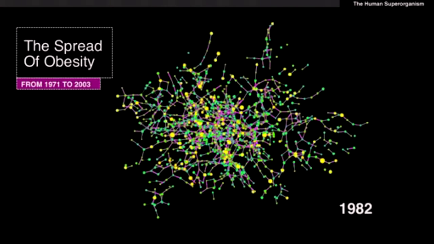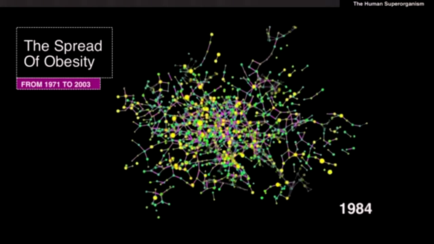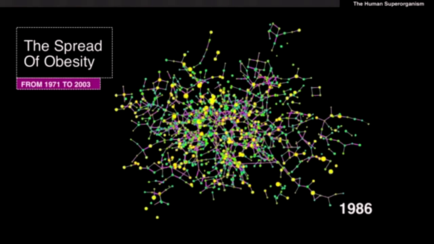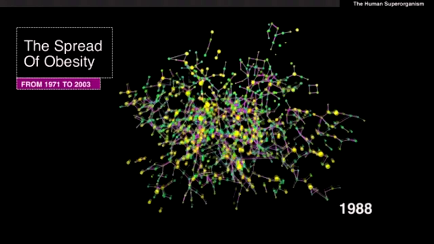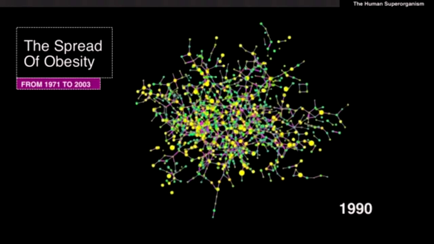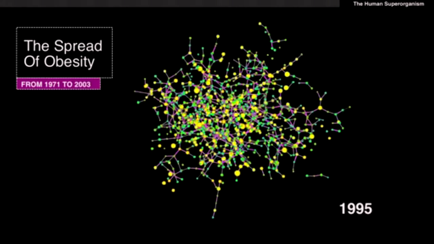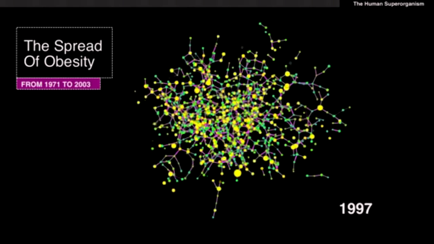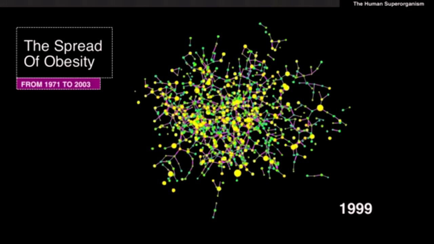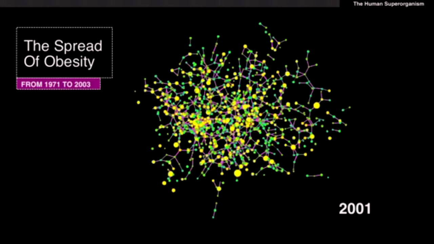You're going to see people be born and die. Dots will appear and disappear. Ties will form and break. Marriages and divorces. Friendings and defriendings. A lot of complexity. A lot is happening in just this 30-year period that includes the obesity epidemic. And by the end, you're going to see clusters of obese and non-obese individuals within the network.